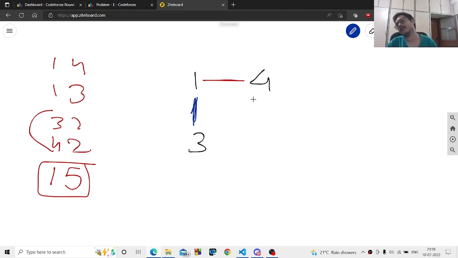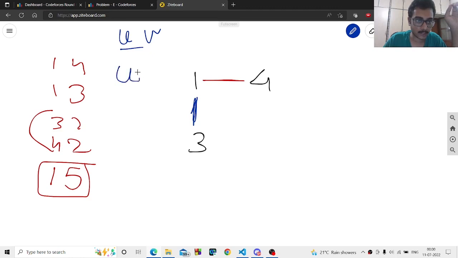Basically, each domino consists of some two values u v, right?